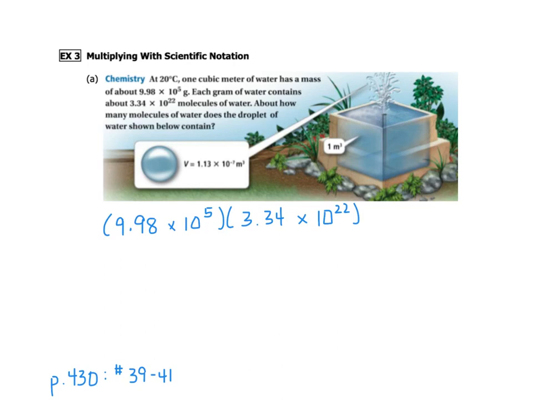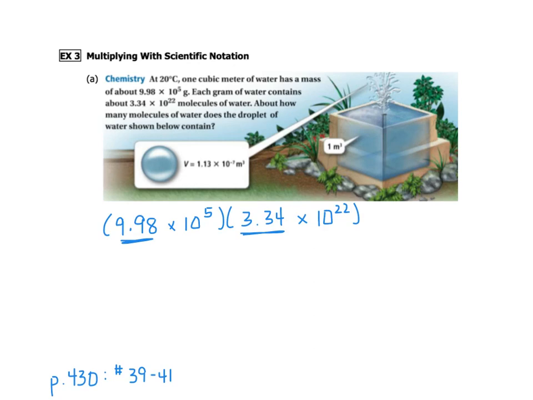Now, these two numbers are written in what we call scientific notation. In scientific notation, what we want to do is have our first number always be between 1 and 10, and then we're going to have times 10 to some power. And what this is used to represent is either very, very large numbers or very, very small numbers. So in this case, this is a very, very large number.